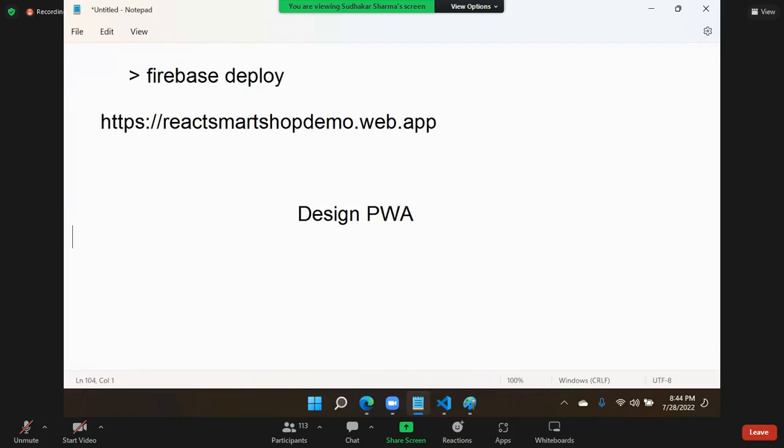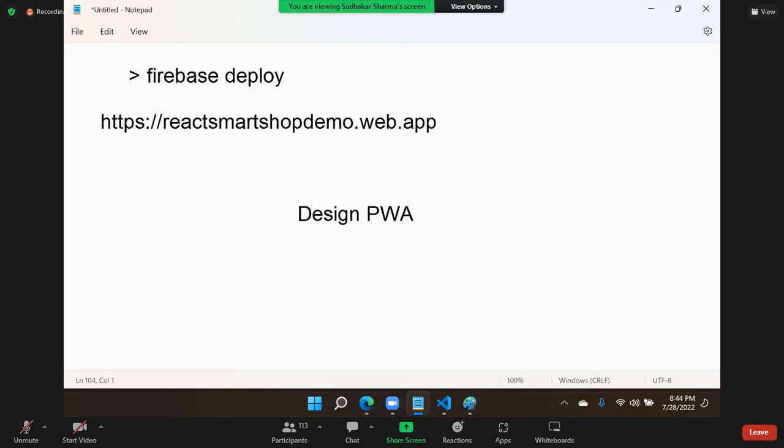Till now you have seen single page application. If you ask, okay, after single page application, next what? That means if you say that I learned React, so I have done React, then next what do you suggest for me? That means where do I go now from here? Next step what? Better you learn progressive web applications.